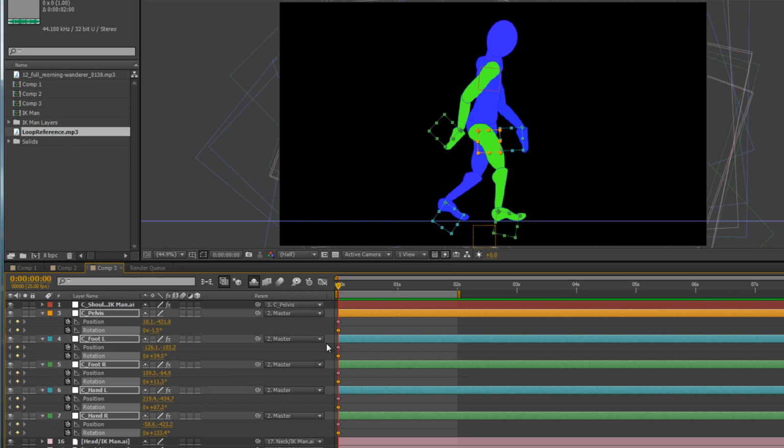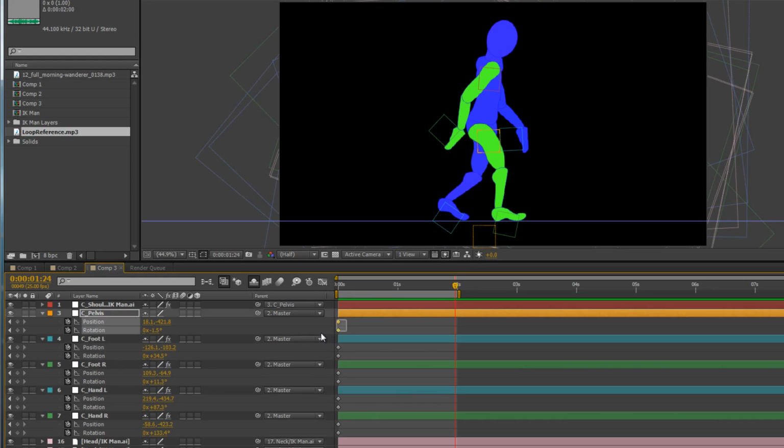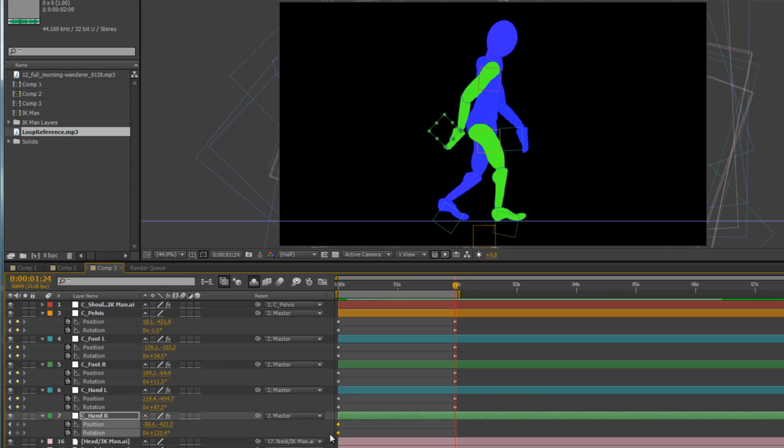Now, to be a perfect loop, a perfect walk cycle, you also need to go to the end of your work area bar and then also duplicate the keyframes. Now, you can't do that and sort of duplicate them because that will end up duplicating the layer. But what you can do is select keyframes for individual layers and copy and paste, which is Control or Command C, Control or Command V, and it pastes it where your current time indicator is. So if I take those ones there, Control V, and again these ones here, V, these ones here, V, and these ones here, V. Okay, so that's the beginning and end point.